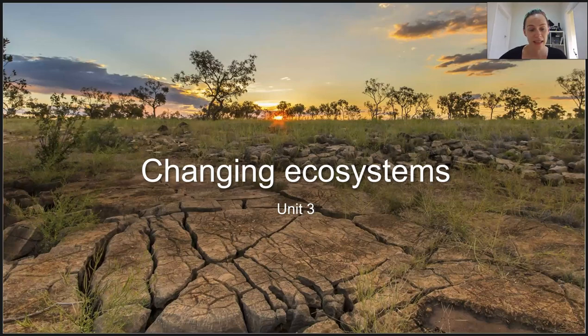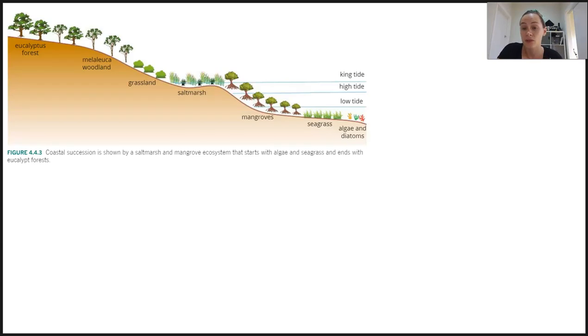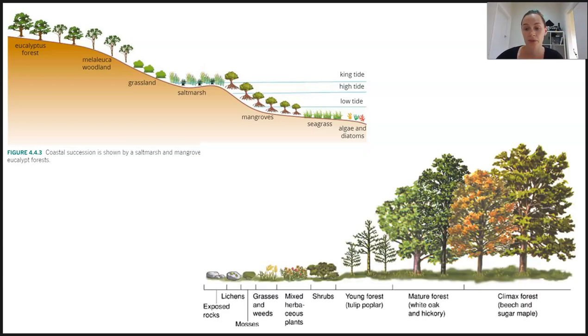In this lesson we are looking at changing ecosystems. We have three main dot points and two pieces of guidance from our syllabus. Our current focus is on change, and this might be spatial change, the type of change you see moving through the same area, similar to stratification or zonation on a shore ecosystem, or it might be temporal, change over time like we would see in ecological succession.